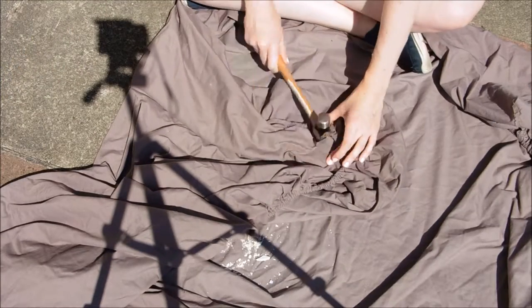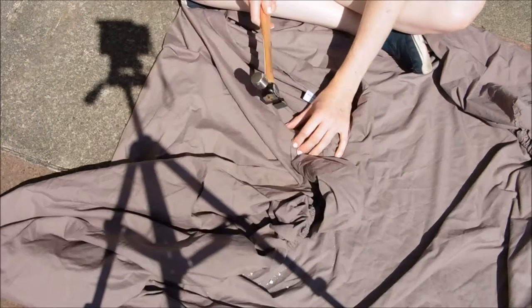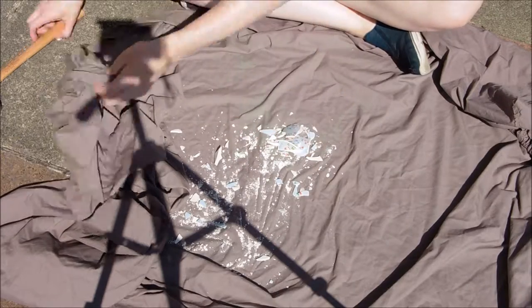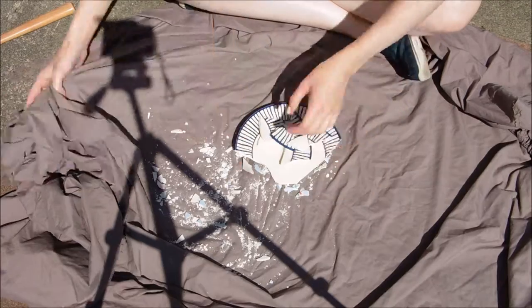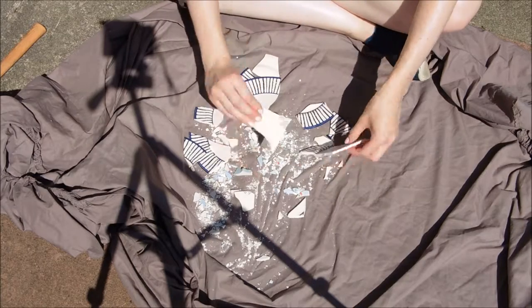The first part of the process was breaking up all the plates, bowls, and cups. I took them outside and wrapped them in an old sheet — which got completely destroyed, so don't use anything you'd want afterwards; it got covered in holes and ceramic dust. I got a hammer and some goggles and smashed all the plates up. Whilst it was quite satisfying to unleash some pent-up frustrations, smashing the plates was actually quite hard work. It took a lot longer than I thought and was quite noisy, so if you like your neighbours you might want to warn them.